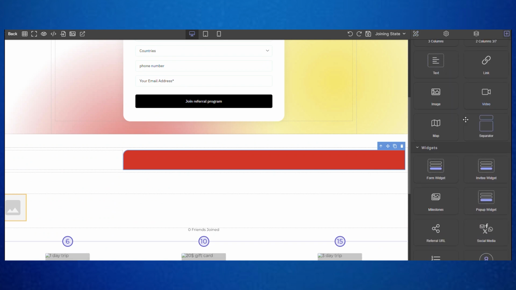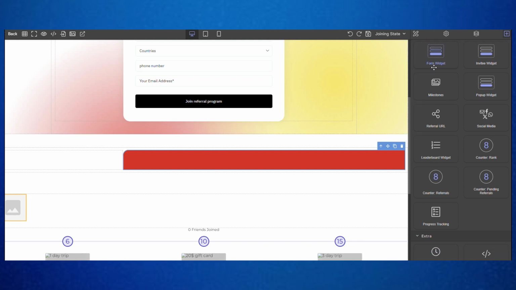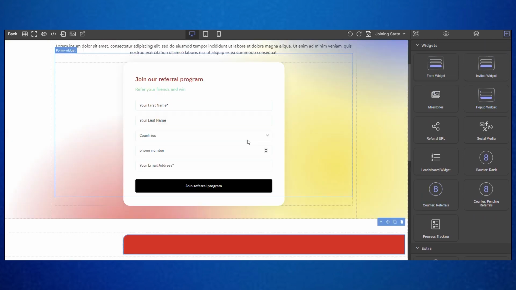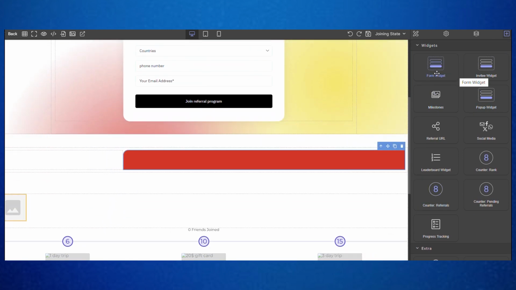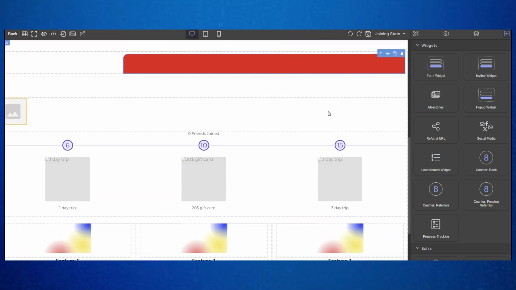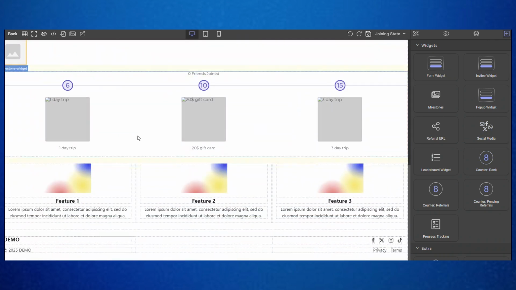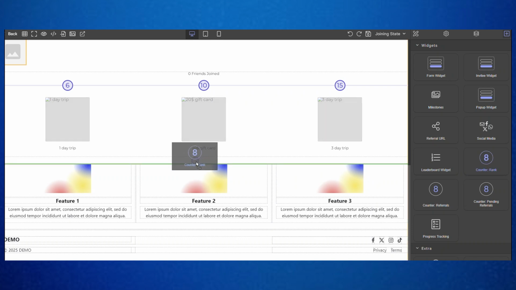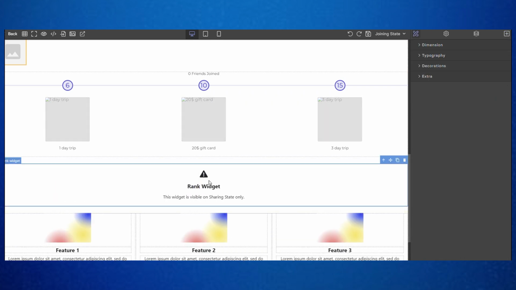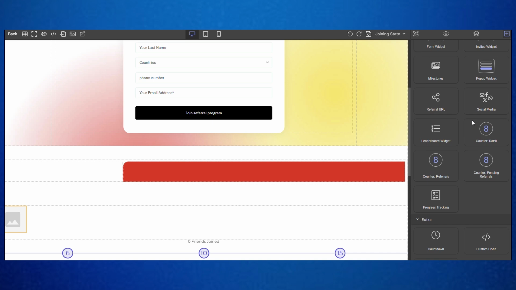This is a very important step. This means that you can just drag and drop all these widgets that we offer, and you can create a unique experience and display all this information of the campaign in different locations on the page. For example, here, I want to have the form widget, but as you scroll down, I want to have a dedicated location where people can actually see how many people they referred. So I want to make it big and customize it.